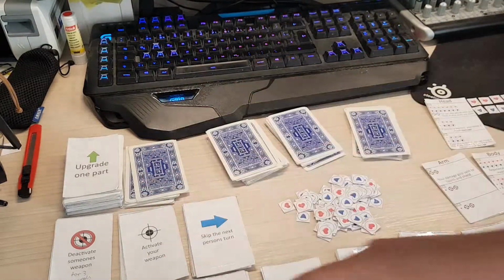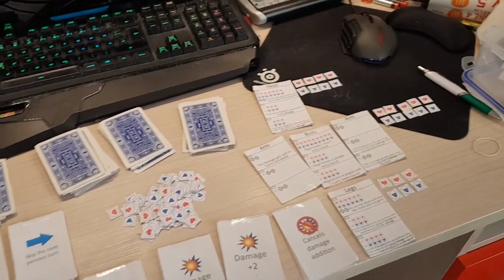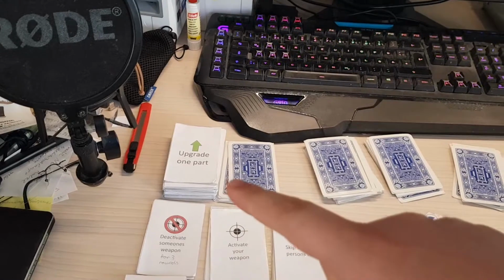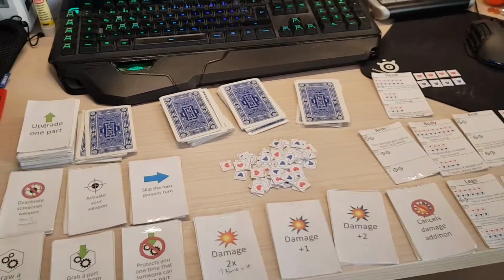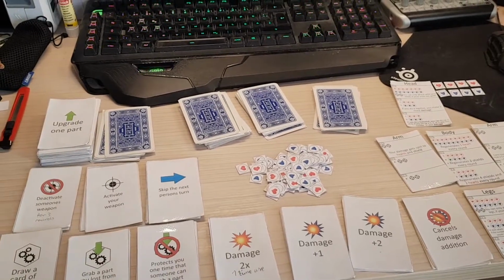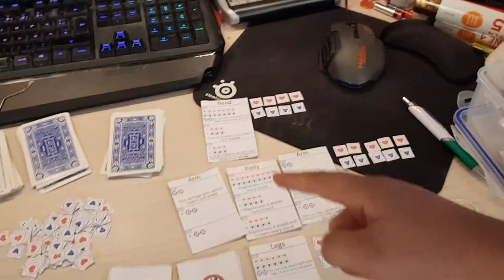The remaining cards, which are not body parts, will also be shuffled, but the number of upgrade cards will be adjusted to the number of players. Number of players times 5 equals number of upgrade cards. Then the body parts are laid out like this.